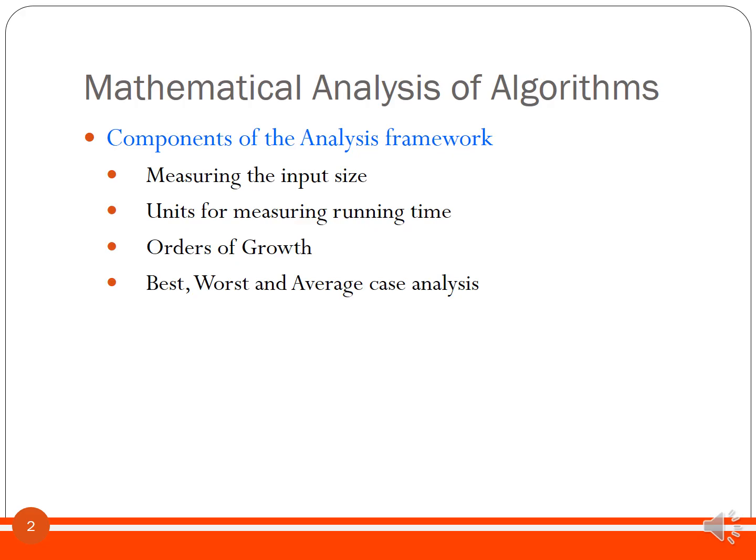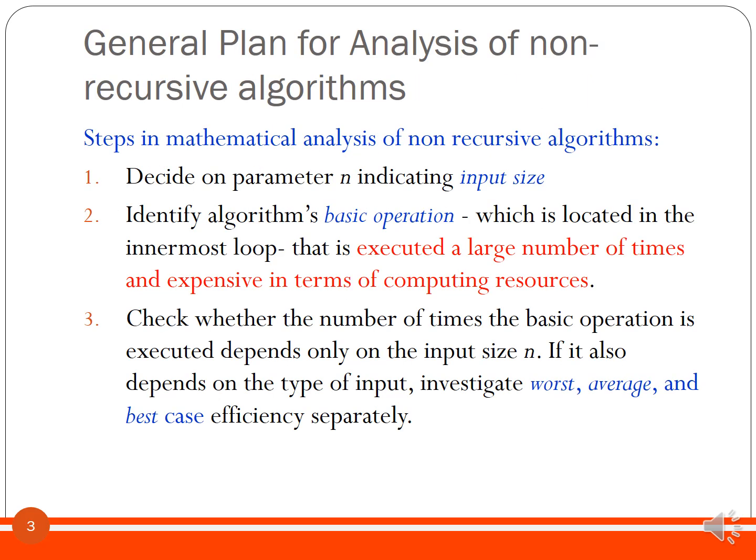So before analyzing any algorithm, we should understand the main components of the analysis framework. These include measuring the input size, choosing the unit for measuring running time, determining the order of growth, and analyzing the algorithm in the best case, worst case and average case. These steps help us estimate how efficient an algorithm is. So this is the general plan for analysis.